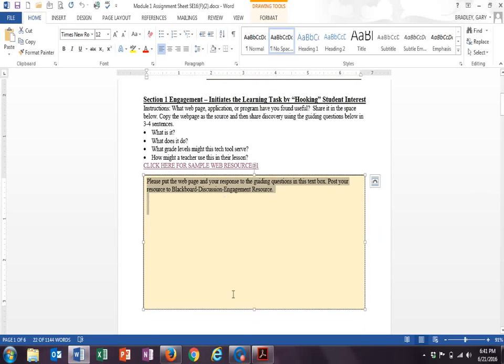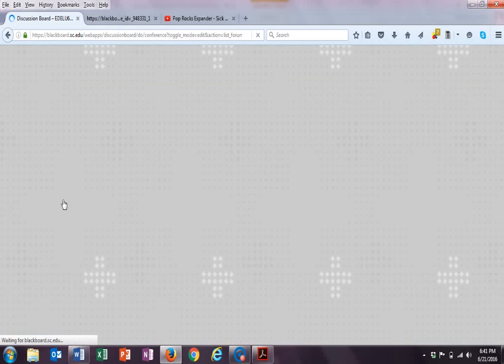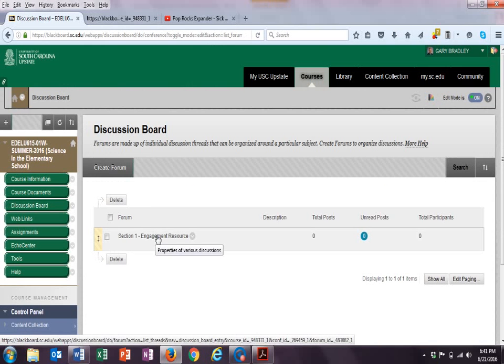And then, if you would, please go to Course Documents, and where it says Discussion Board, also include your resource right there where it says Engagement Resource. That way the class can see your great resource and we can share with each other.